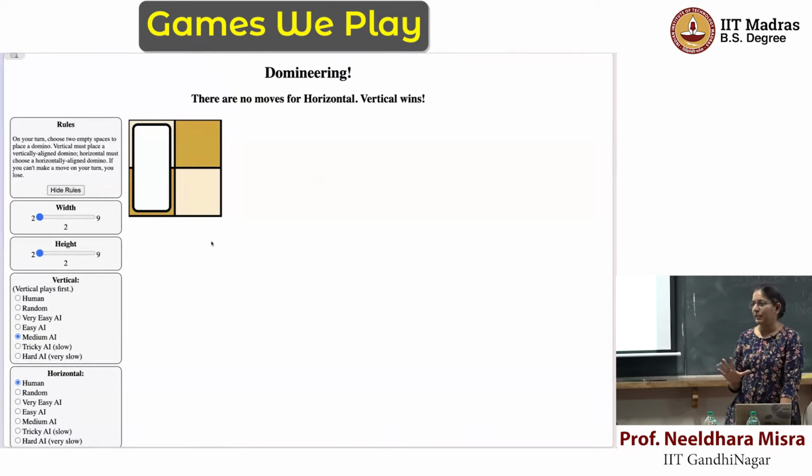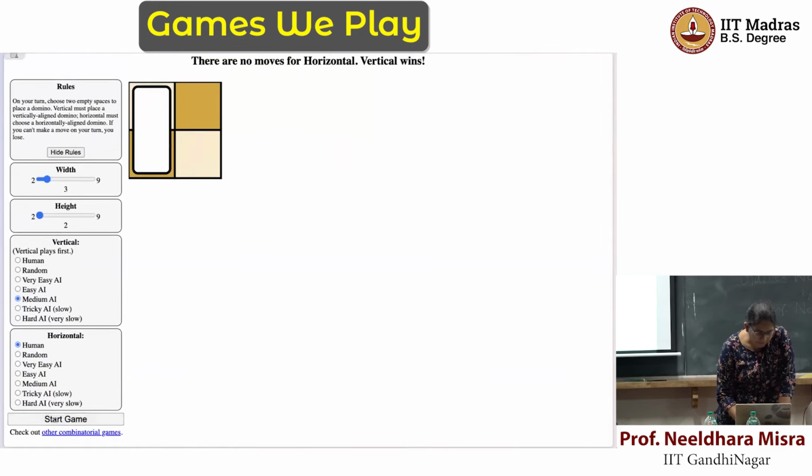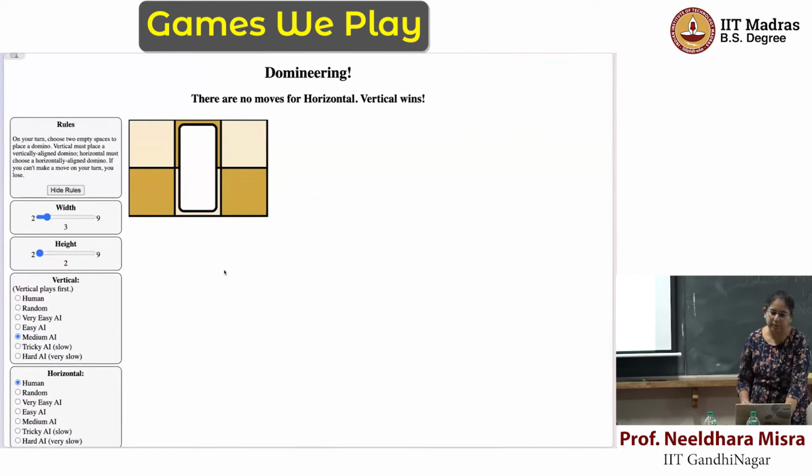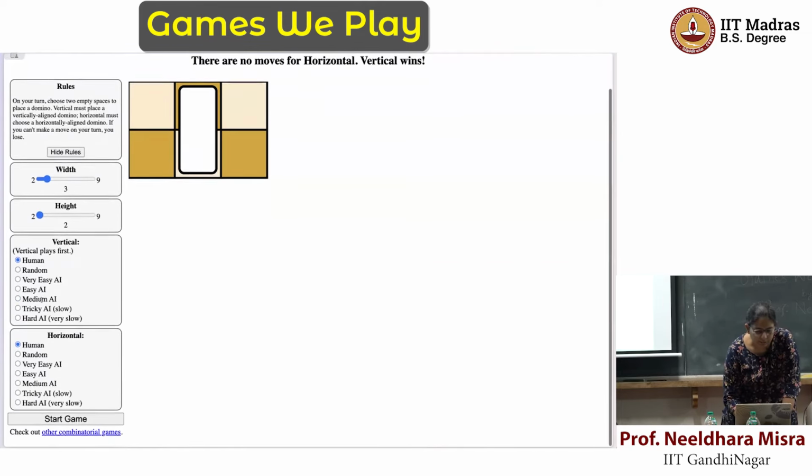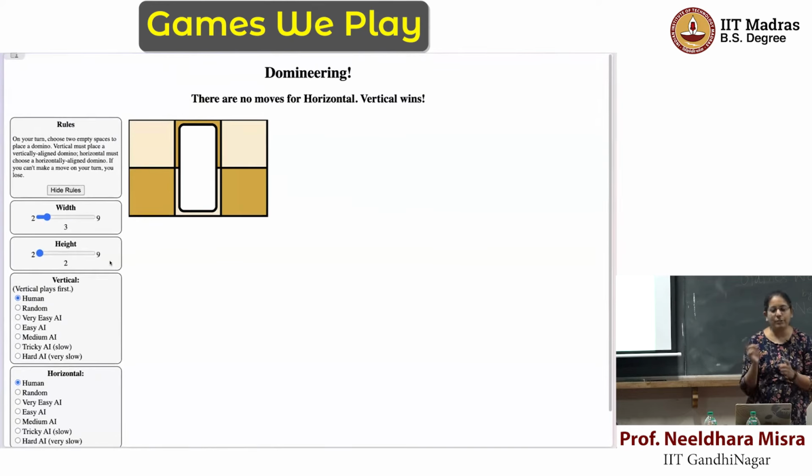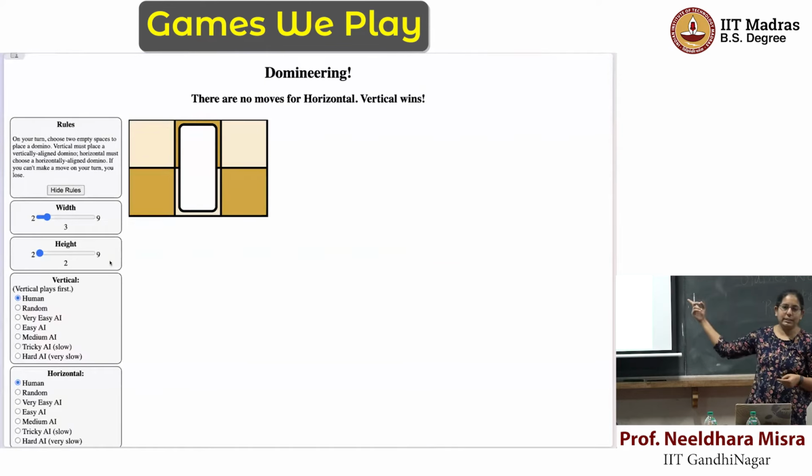Whoever plays first wins, right? First mover advantage, there's no space. Okay. 3x2 vertical can easily block, right? Maybe I should change this to human. Yeah, so, okay, if the first mover is vertical as it is in this case, on a 3x2 vertical wins, because they have this move, right? It's a blocking move, horizontal cannot do anything.